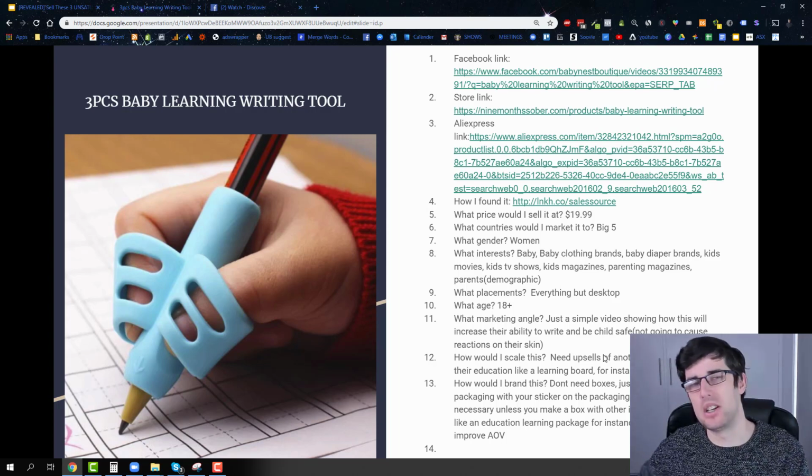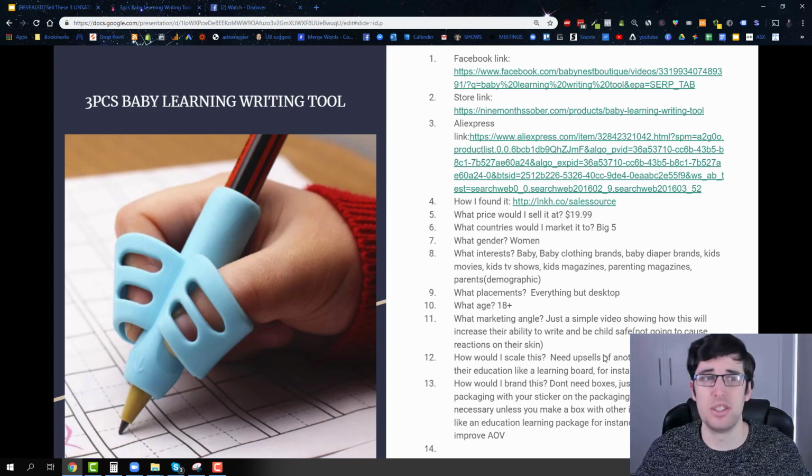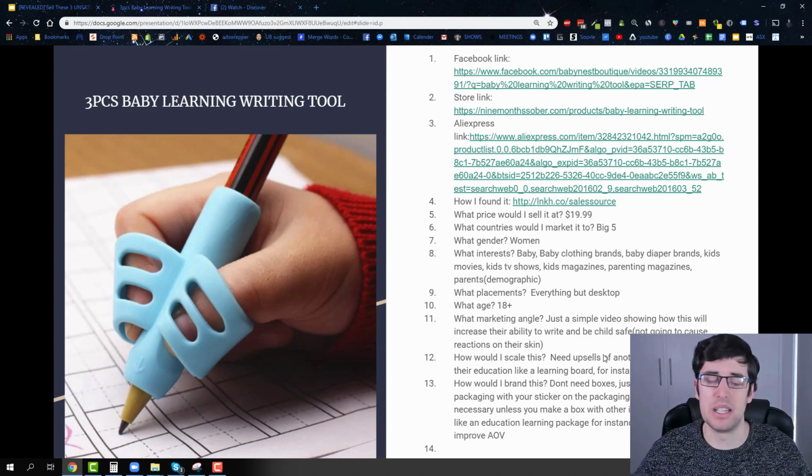But if you're scaling and you're serious about wanting to move into the kid, baby niche education, that's something that definitely can help increase average order value, because you can look at maybe the whole thing might cost you $15 and you sell it for $50-$60, really good margins. And it's really custom and you can make custom content. So keep that in mind.